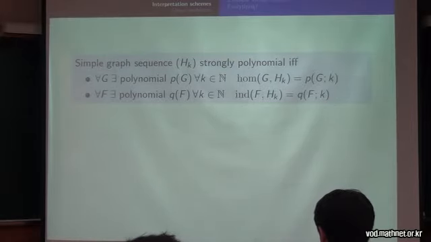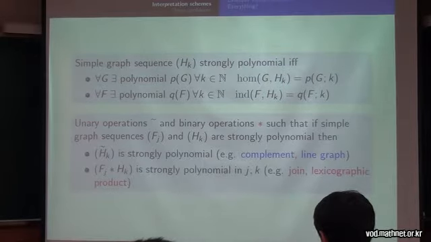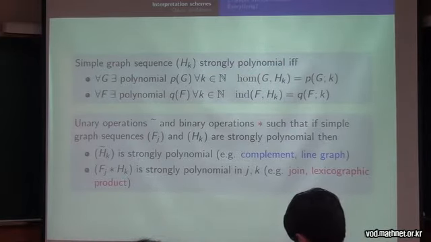Remember when we were looking at breaking down the homomorphisms into surjective homomorphisms. So this de L'Arpeggier criterion, we saw this was the case. And then we had a set of operations that preserved the property of being strongly polynomial. We had complementation, line graphs, and various graph products: joins, lexicographic products, and direct products. And from these operations and trivial sequences, we could build a lot of interesting polynomial sequences, apart from the Johnson graph sequence.